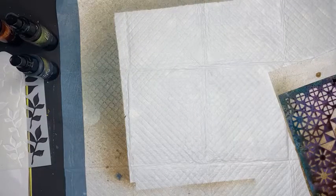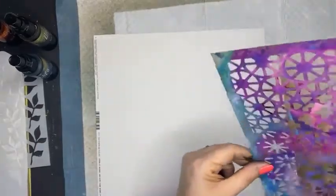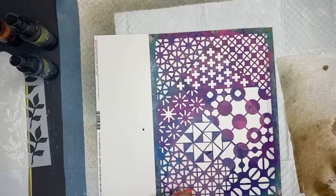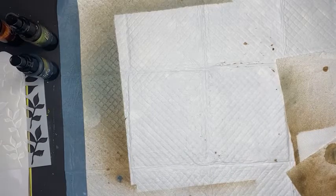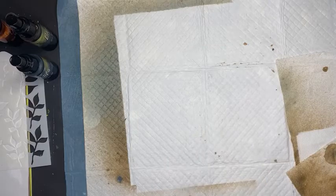So I'm going to whip up a heap of backgrounds just by grabbing my paper. And now I'm going to use that as a stamp because, like I did in the live Facebook yesterday, waste not, want not. And I'm just going to leave that sitting on there and pop it aside. And once these are dried, I'm going to pull them back up to camera and I'll be able to show you.